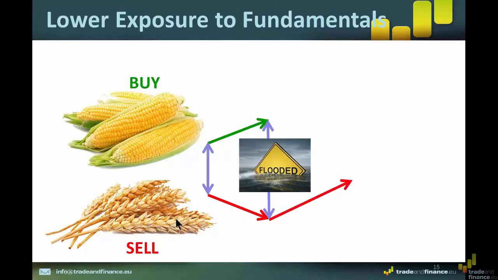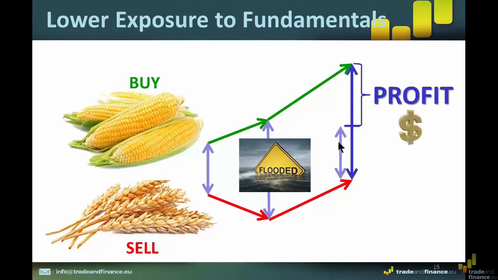So the price of wheat would start rising. This is what we don't really want, because we were speculating on a price decline. However, the price of corn is going to rise as well. So you can see that in our trade, where we speculated on an increase of the price difference, the spread between the two commodities, the flood affected both of the commodities, and as a result the spread stopped increasing, but it didn't decrease.